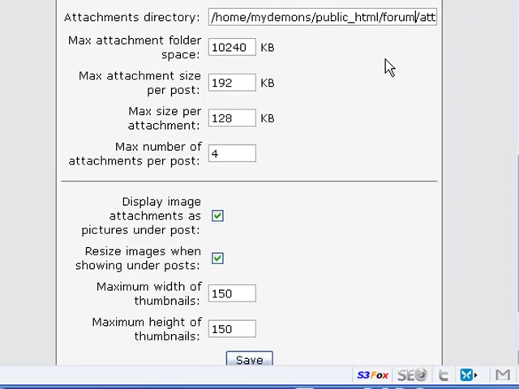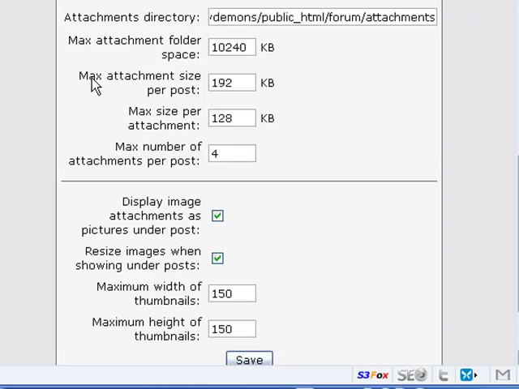Coming on down here, attachment directory. This just tells you where they are located whenever they are uploaded. This gives you the max size of the folder where they will be contained. And for those of you that are metric deficient, you have 1,000 kilobytes in a megabyte. So we've got 10 megabytes here. Okay, that's the max size. Of course, you can change this, but you don't want to exceed the amount of disk space that you have on your server, so you want to consider that.